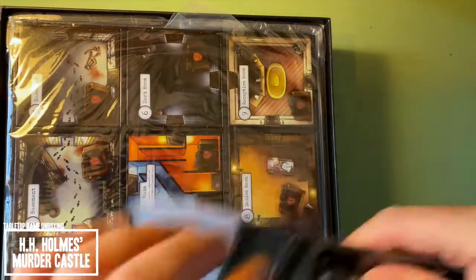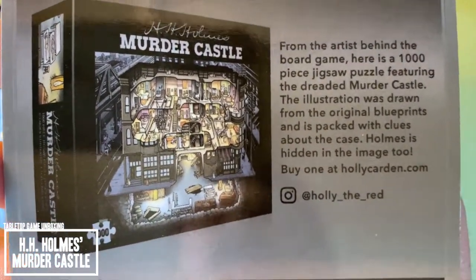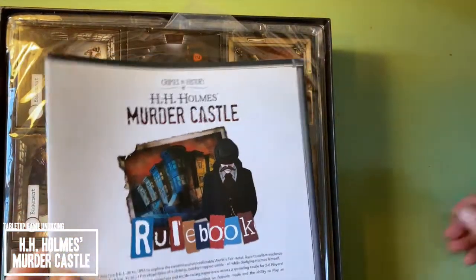It says 15 to 20 minutes per player and it plays two to six for the regular content. I'm really pumped about this. So this is the Murder Castle jigsaw puzzle, based off of the original art that inspired this game. And then there's the Edgar Allan Poe one, which is what we have a print of as well. Love Holly's art so much.